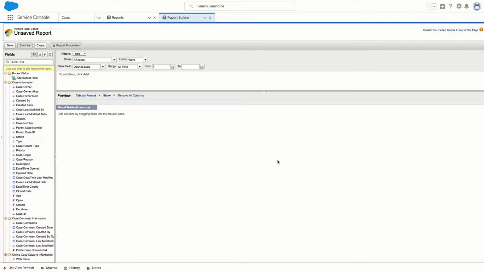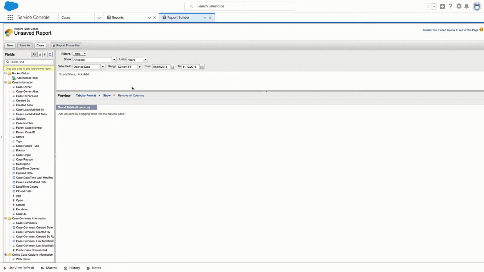The first thing we want to do is apply some default filters. Since we're going to report on open case volume, let's leave the Show field set to All Cases. You can easily change this to another filter option, such as My Team's Cases, by clicking on the drop-down. Now we need to select a time frame for our report data. Let's leave the Date field to Open Date, but change the date range to current fiscal year. When you do this, the dates are automatically populated based on your selection.